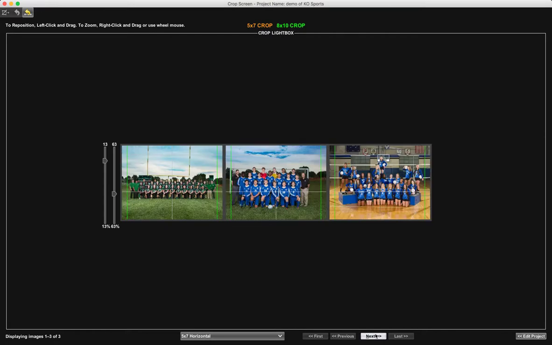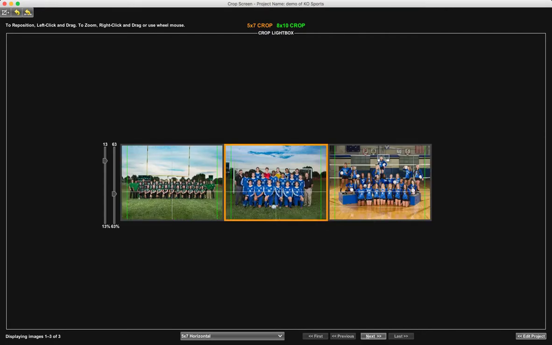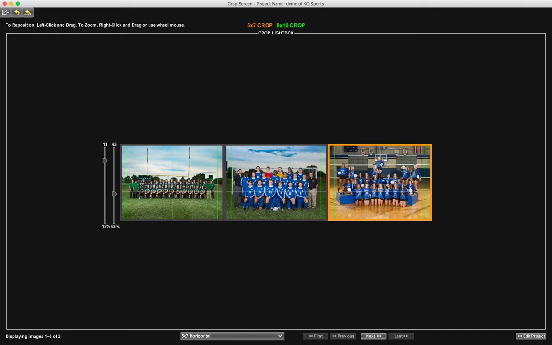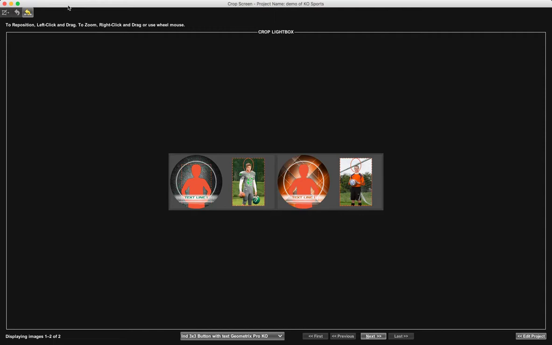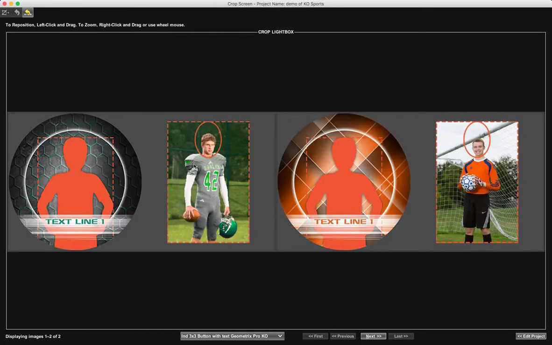And next, we've got our team shots here. We'll center those up. Let me pull this up a little bit bigger so we can see. I'm going up to options and clicking on images per pane. I'm going to make that a little bit larger so we can see what we're doing here.